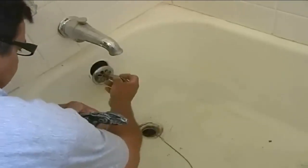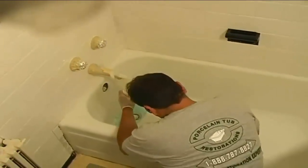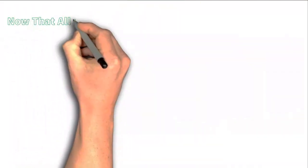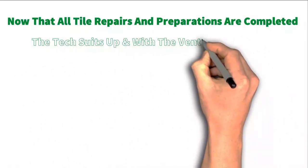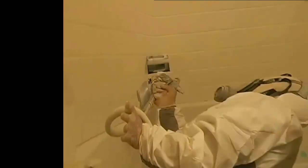Some refinishers will actually spray over your overflow and drain. Once everything is prepped and ready, we mask up the room with paper or plastic to protect it from overspray. You can see we've done erosion damage repair in the front of the tub and chips repaired in the back. The technician applies a non-skid texture to the bottom as ordered. Once all tile repairs and preparations are completed, the technician suits up and with the ventilator running, blows out the dust to clear the room. He then gives surfaces a solvent wipe down using a tack cloth to make them hospital clean, applies Tub Potion Number 8 silane adhesion promoter, and loads up the spray gun with the polyester bonding primer.